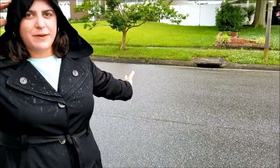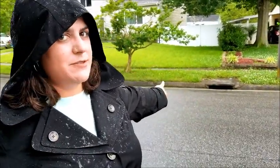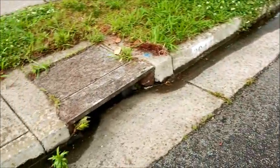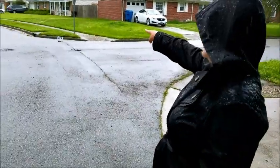Now across the street from me, right here, is another stormwater catch basin. There's a pipe that goes from the catch basin that's right here to my right to that catch basin on my left, and that's a stormwater main, and that one is 15 inches. So we've got 15 inches of pipe taking water from that catch basin across the street into this catch basin. And then we've got another pipe coming from that direction down Van Buren all the way over to this catch basin, and that pipe is an 18-inch pipe. But then once that 15-inch coming this way connects to this 18-inch coming this way, now we've got another pipe that goes over here to the catch basin on the corner over there. And that pipe is 21 inches.